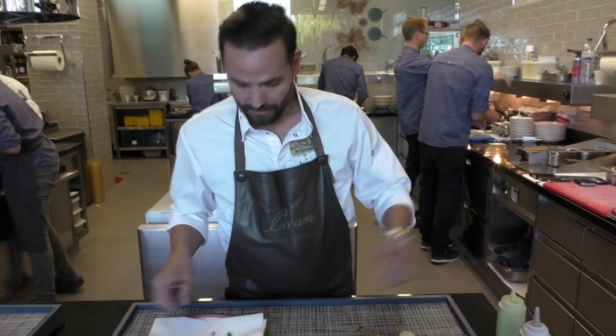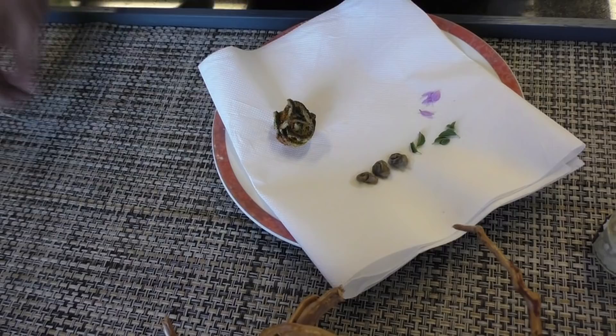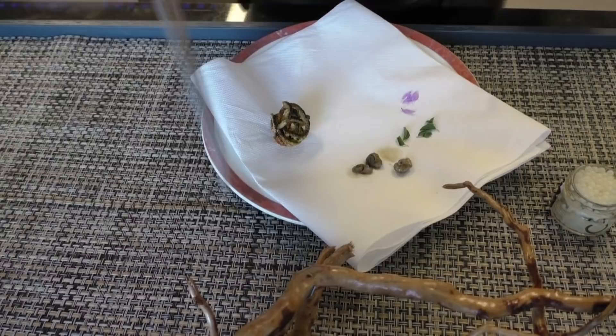We have a very crunchy little potato — we cut it very thin and we fry it very slow. Then we put some herb ash on it, just for this little fancy look. Then we have some Caracóis here, those kind of snails — very small and very common here in the region.